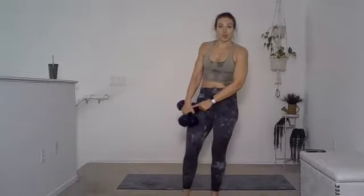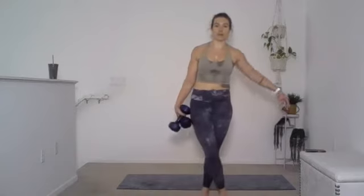Both weights to the right. I like this version versus picking up a heavier weight because now you're using grip strength, more forearm muscles. Right, cross it over left. Find your left ear, that opens up your lats. As low as you can go, aim for your knees.